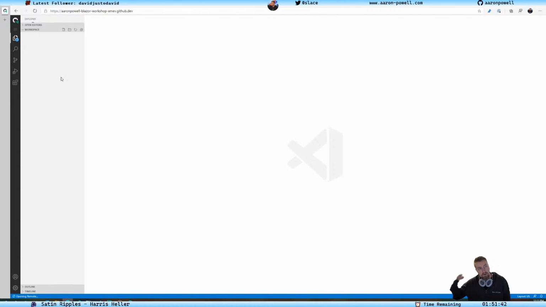Now, I've been having some issues where it doesn't connect to the workspace on the first attempt and you've got to restart. So with Codespaces, there's two steps to it. First, it creates the environment that you're going to run in, which is essentially a Docker container. Even if you're running just the standard one, from what I understand, it still runs inside of a container. That's where the VS Code server is hosted. So that's getting spun up, and then you open up the workspace inside of that dev container.